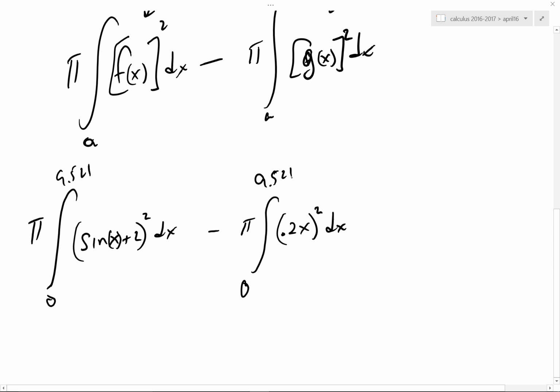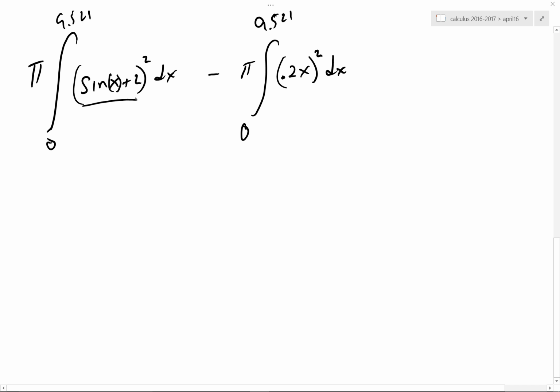Come over here. Didn't we already figure this one out, kind of? Yeah, we did. But we had different numbers, yes? So let's cut to the chase. What was the antiderivative of this piece a minute ago? It was a half x minus a quarter sine 2x. We already did that, so let's not reinvent the wheel on that one.